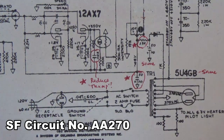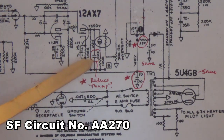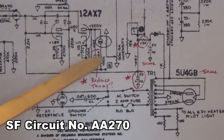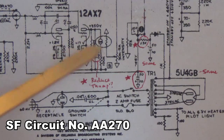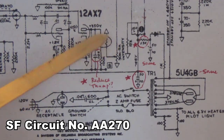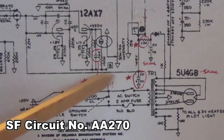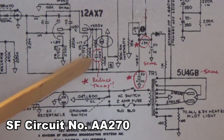Because they're small, I'm going to home in on them a bit. We're going to see the addition of a 0.022 microfarad capacitor to ground here in the tremolo circuit. Now, I believe this may help to reduce some of the thump that you'll get from the photoresistor tremolo. I know a lot of you have heard this. You turn on the tremolo and there's this sound like a helicopter in the background, thump, thump, thump. I believe the 0.022 microfarad cap may reduce that thumping just a bit.